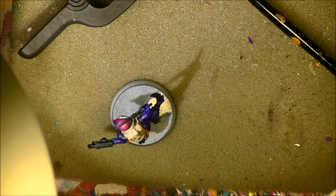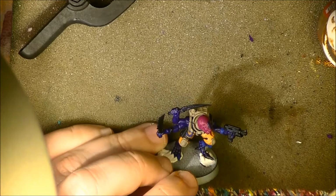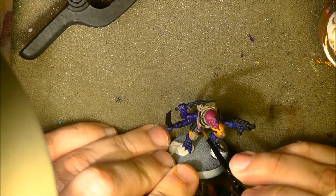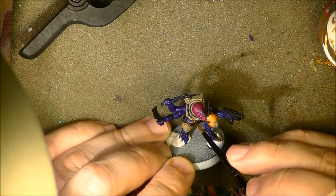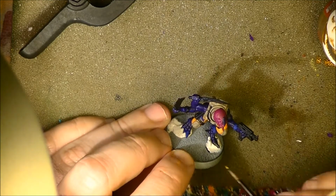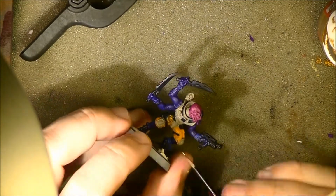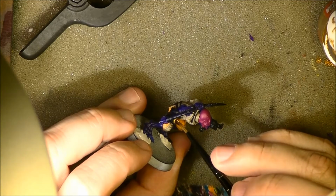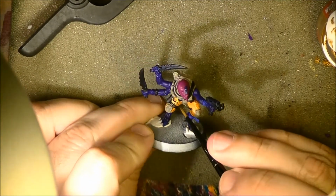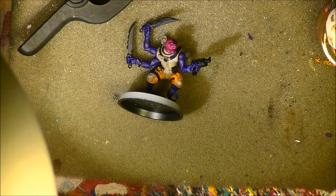Now I'm going to use Retributor Armour. This is to make just the gold on some of the details in the case. I mainly apply this on the Genestealer Cult symbol that we have here. Okay, this is done.